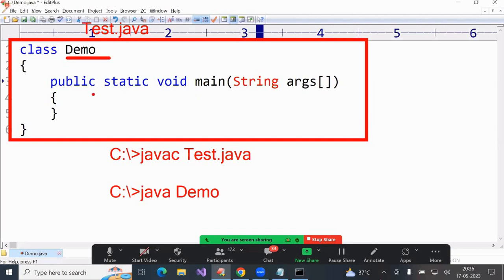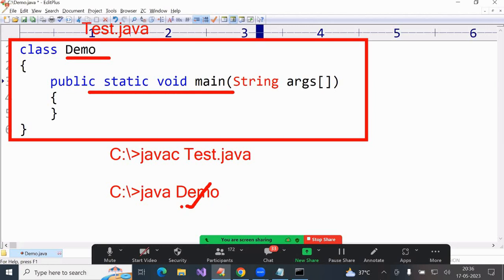Now, is it an instance method or a class method? This is the class name, class name dot main. So you are writing Demo, and what the system will do is Demo.main. It calls.